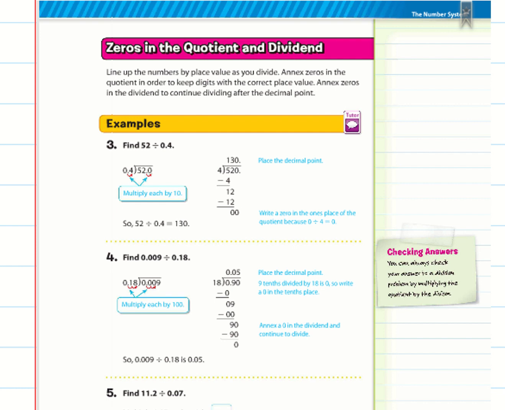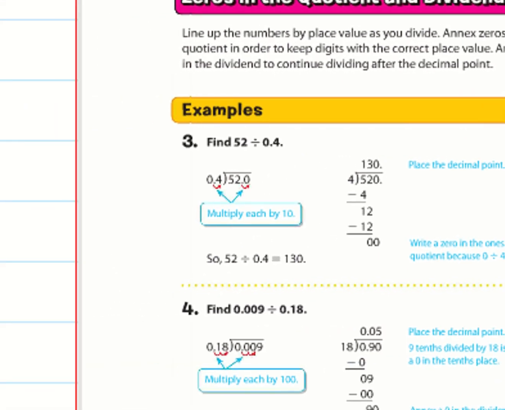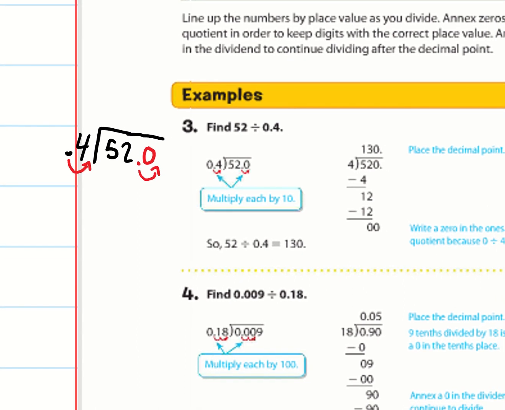Okay. So example 3, I'm going to write over here to the side, we have 52 and then 4/10. So we need to move this decimal place to the right once. That means the decimal place will need to be moved to the right, and that means now we're actually going to be dividing by 520. So we're annexing a 0. And then our answer for our decimal point is going to go right there.